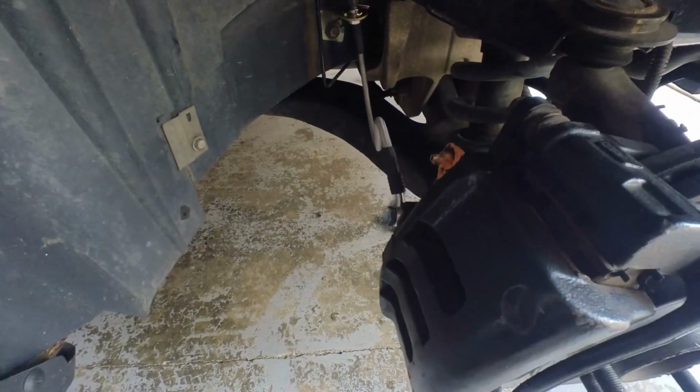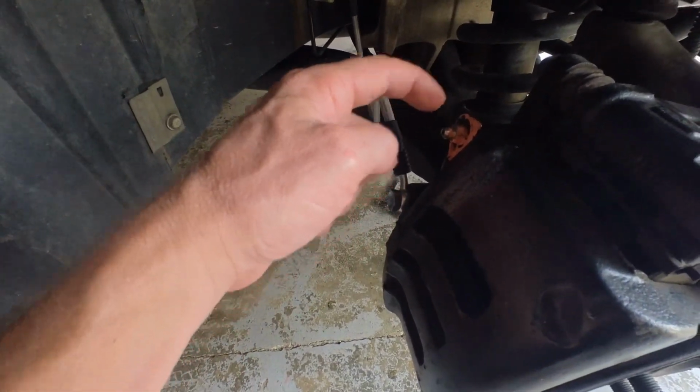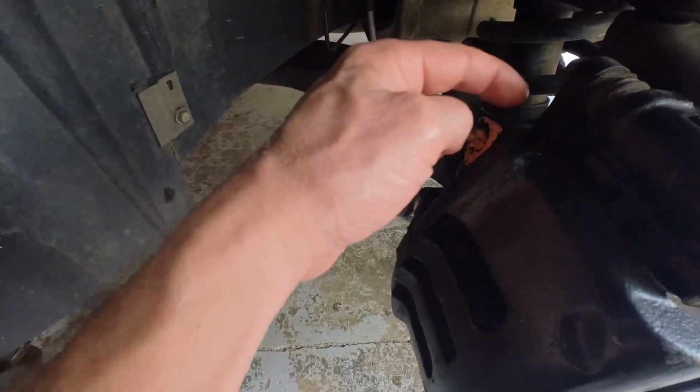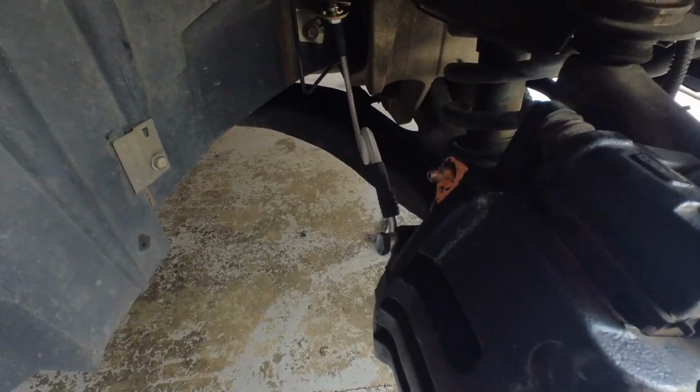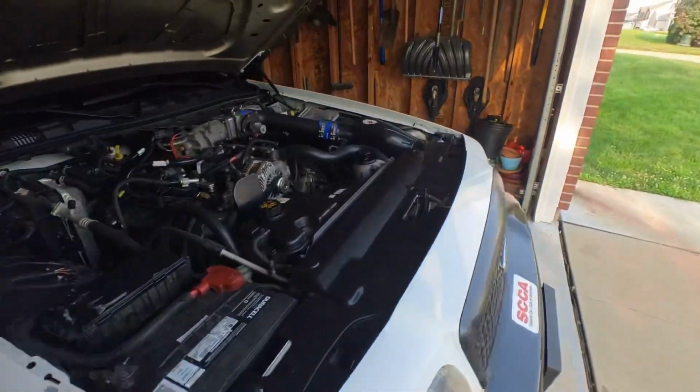Now, I never put any sealant in there. I've never taken that out and put sealant. I guess I could, but now it's all sealed, I hope. So, well, that's the update.